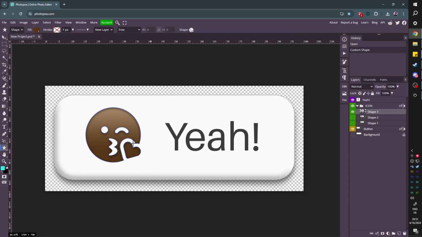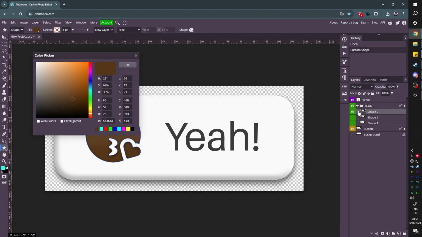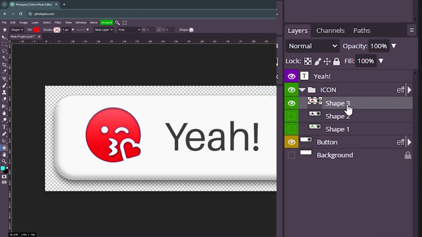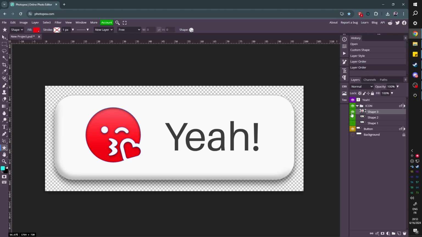And you're going to see the color is brown here. All I have to do is double click on the icon. There you go. And then I can pick the color that I want. It doesn't have to be green. It can also be red. And there you go. The effect here is going to be that little gradient and then that inner shadow. If you don't want it to have that, you can also drag it out of the group and drop it just like that. There you go. Turn it off, turn this one on, turn it off, turn this one on.